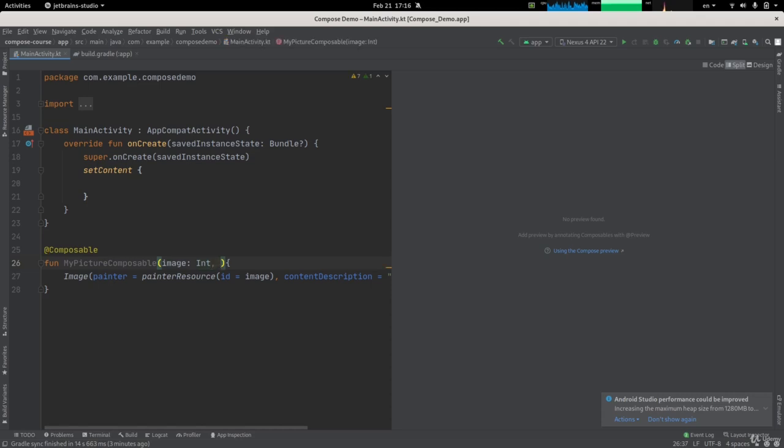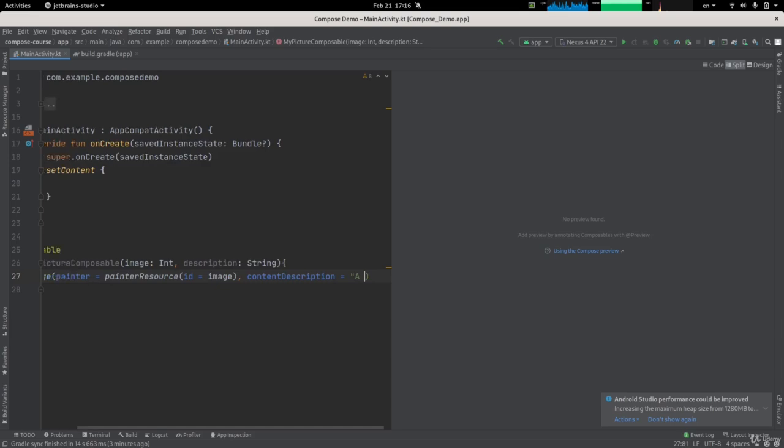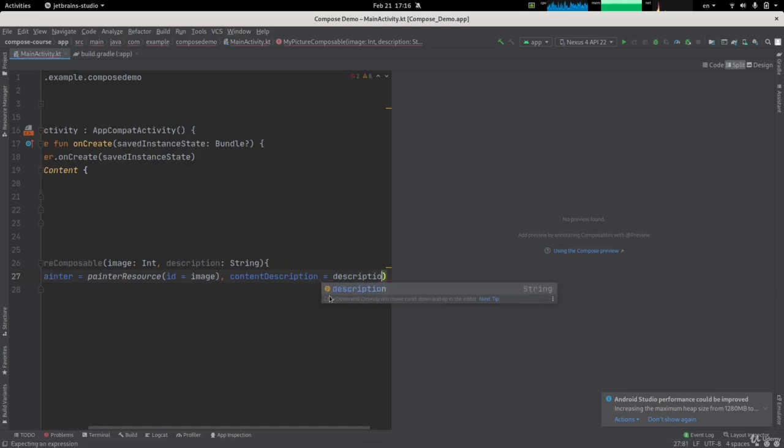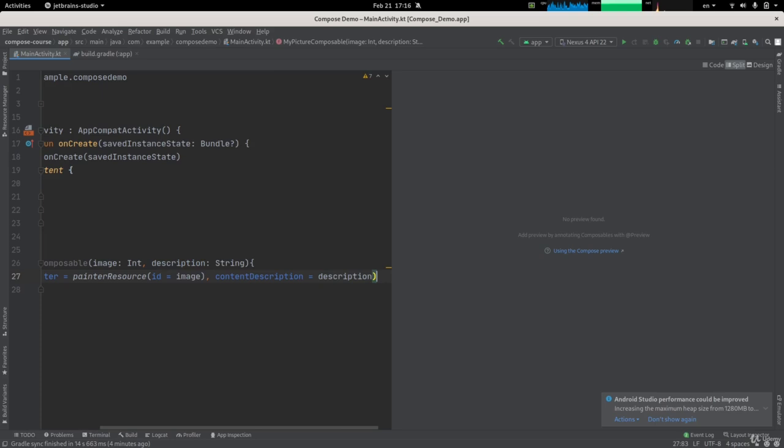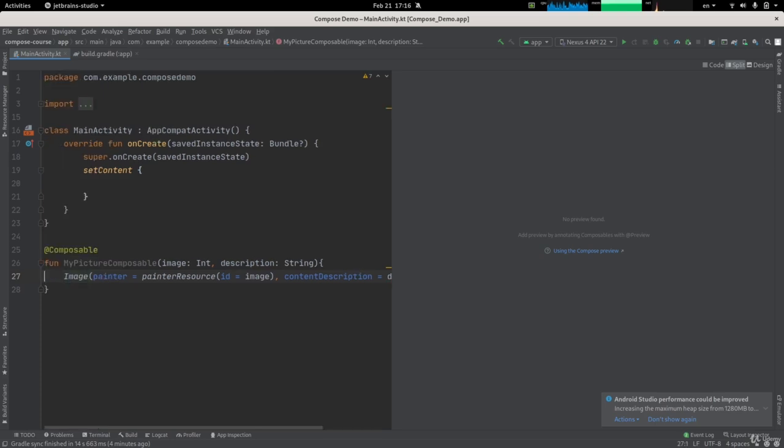So we pass it there, description string, and then we use it here as the value of the content description parameter for the image composable.